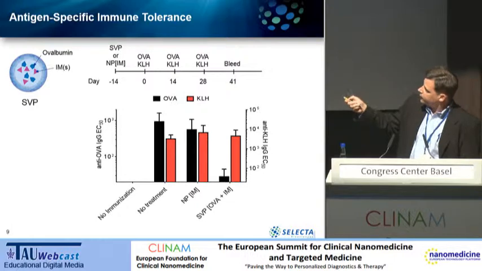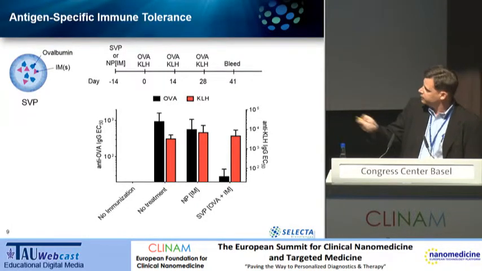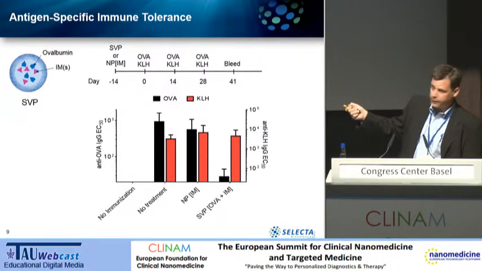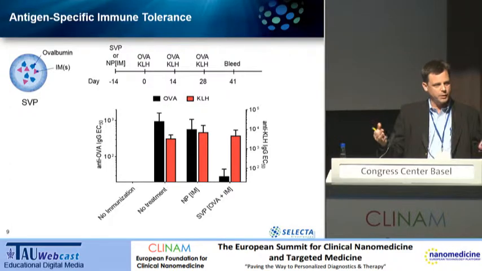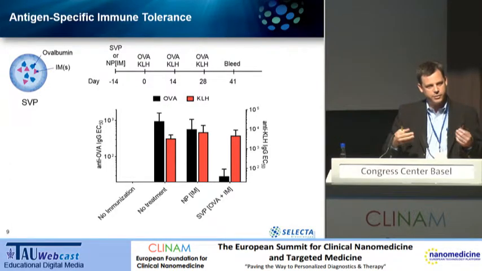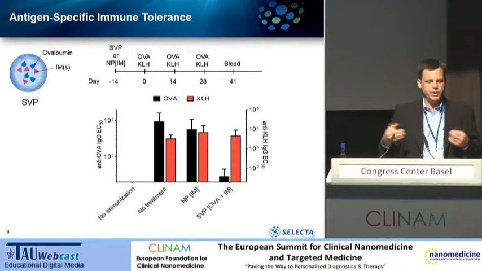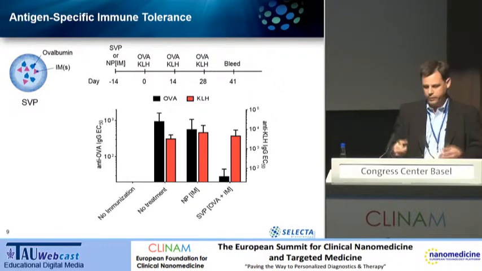If we just put the immunomodulator in here, but without the antigen, so there's no antigen-specific context, the mice are normal. But if you see the ones that got the OVA plus immunomodulator, their OVA titer is essentially 0, but their KLH is normal. So we've not immunosuppressed the animal. It can have normal immune responses, but we've educated the immune system to say OVA is not an immunogen you need to be worried about. So be tolerant to that.